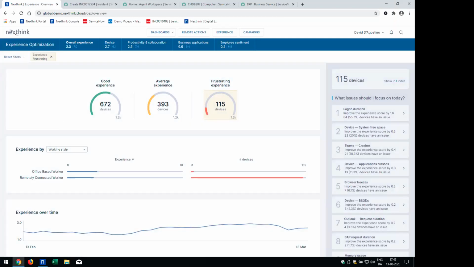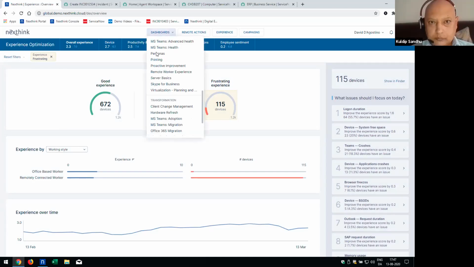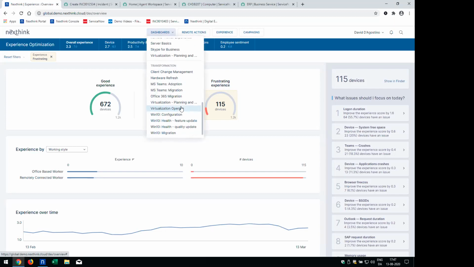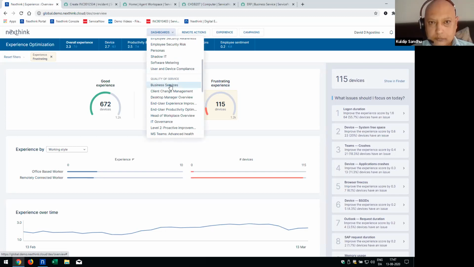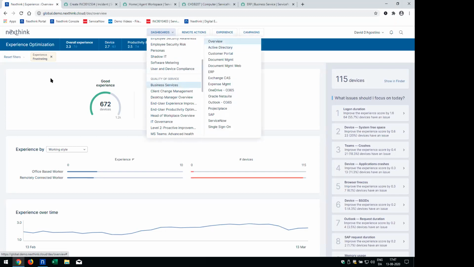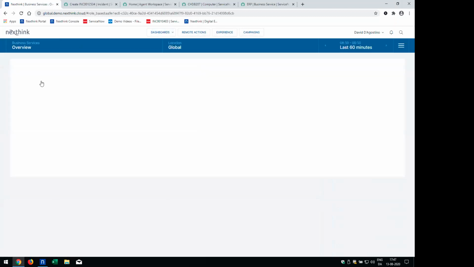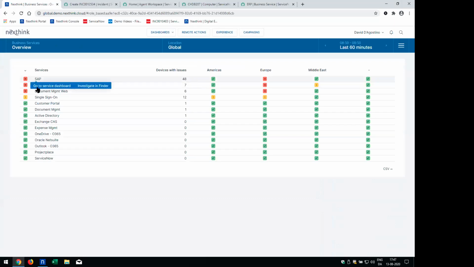Another kind of approach here is that we've actually got the ability to see how effectively services are being consumed in real time. So I can have a dashboard here, if I can get there, that shows me what's happening in the real world. So we can see here that our ERP service is suffering from some issues.